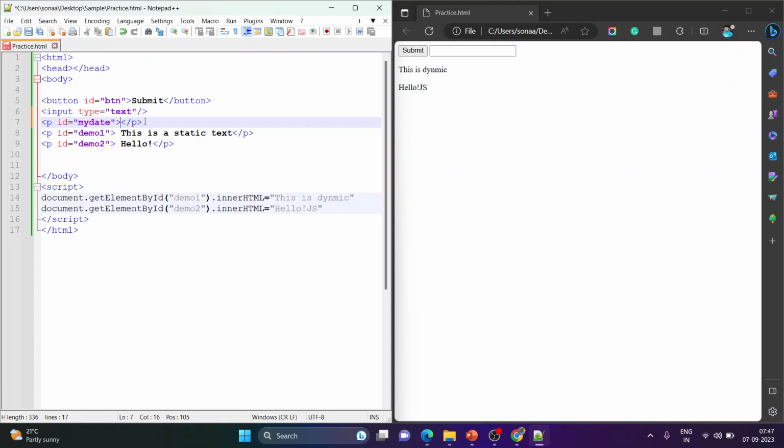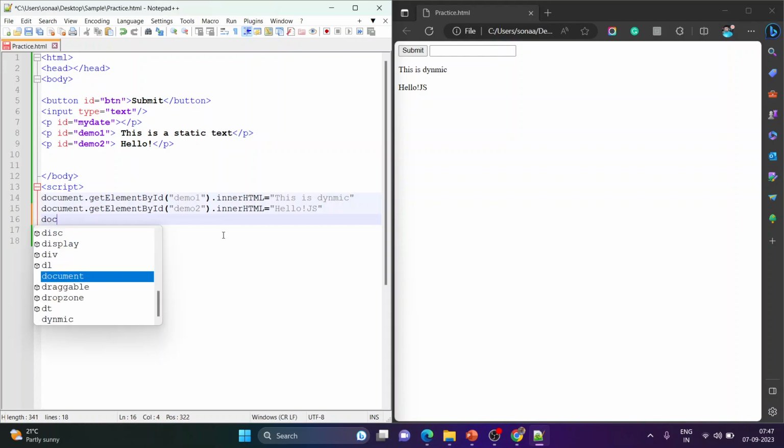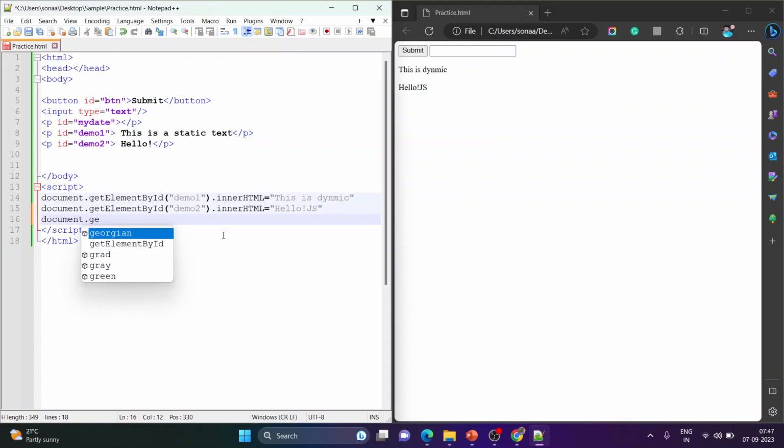However, we will keep this one blank so that our date will display over that blank paragraph. Okay. So now how to do that? First we will write the default object document dot getElementById, and then we'll access the id of this myDate.